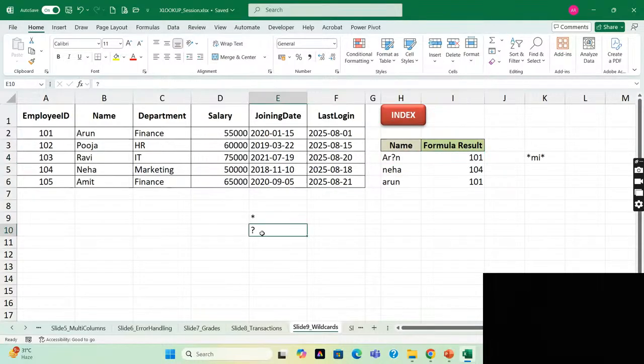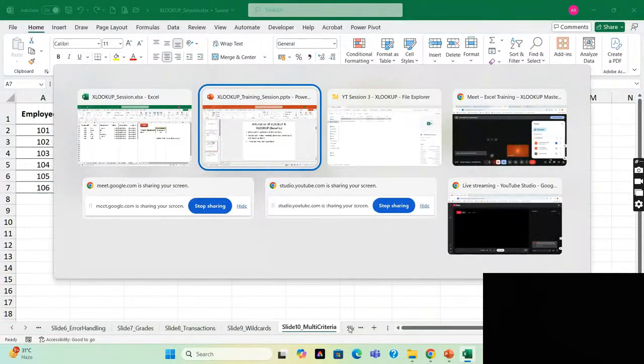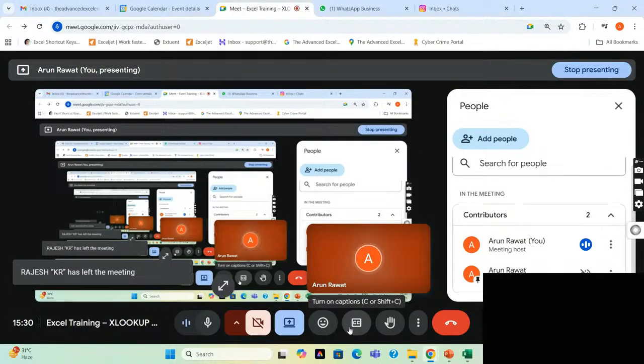Question mark is used only for one character, while the wildcard star is used to ignore all the characters before or after. This is the difference between wildcards, and this is not case sensitive. Even if you write it in capital or small letters, it will work. It is not case sensitive. I hope it is clear, and if you have any doubt, you can ask me.